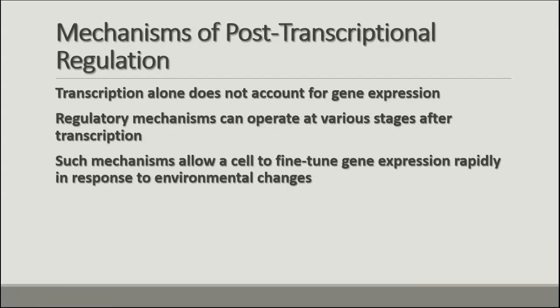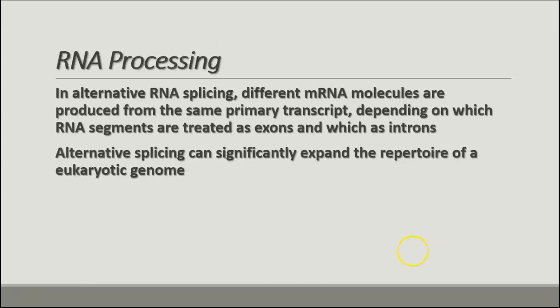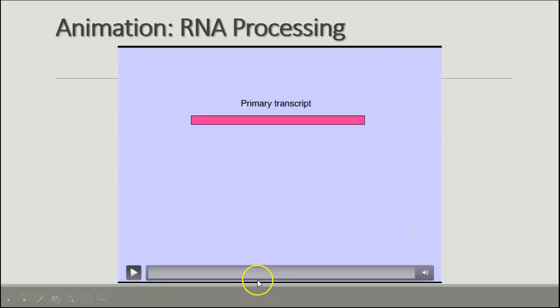Transcription is not the only thing that accounts for gene expression. Also, there are things involved in post-transcriptional regulation of the gene, and that includes RNA processing. There are various ways that the RNA can be processed and spliced depending on what is required at the time. Alternative splicing allows the genome to do various things with the same DNA sequences because you can remove different introns or put different exons back together. So here's another quick little animation about RNA processing, and we're just about done.